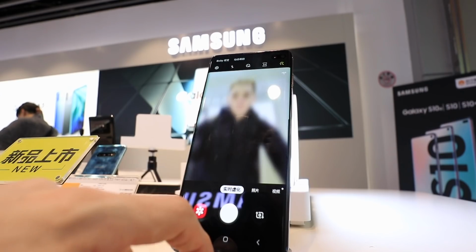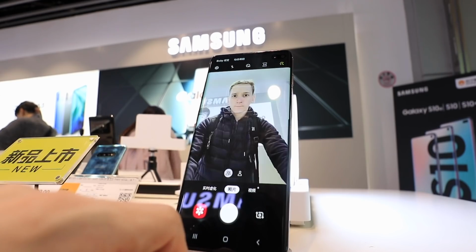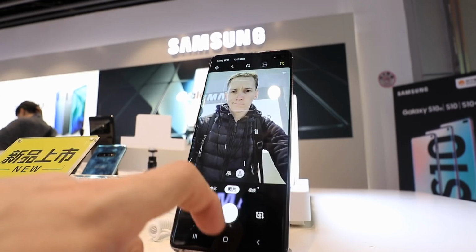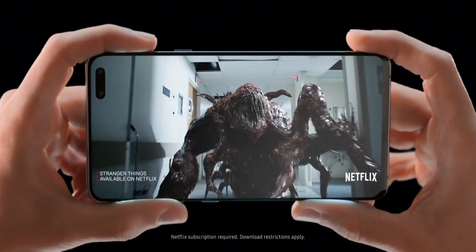So the big question is, why do Samsung want to make an S10 Lite considering the S10 lineup came such a long time ago? Well, because the iPhone lineup has got really good sales this year, especially the cheaper iPhone 11. Moreover, the S10e just didn't sell that well. It was a cheaper phone, but it had a small screen, which Android users don't really go for. So it looks like Samsung are trying for a second time to give an iPhone XR or an iPhone 11 competitor with a big screen and good specs.